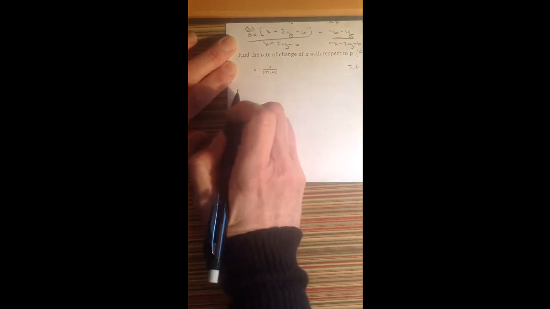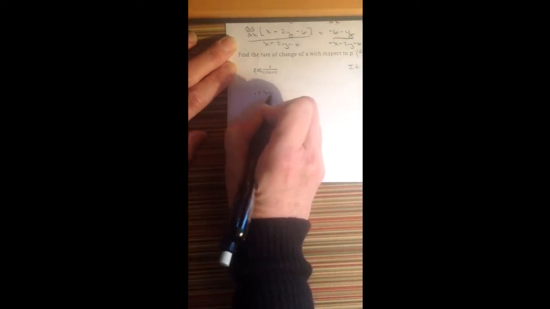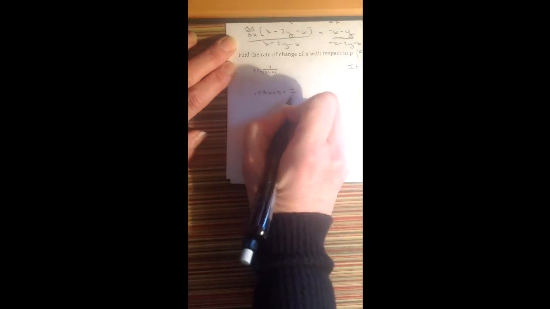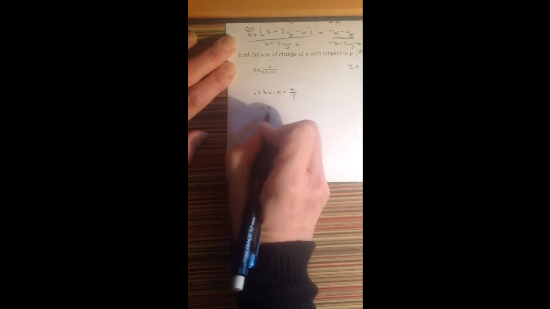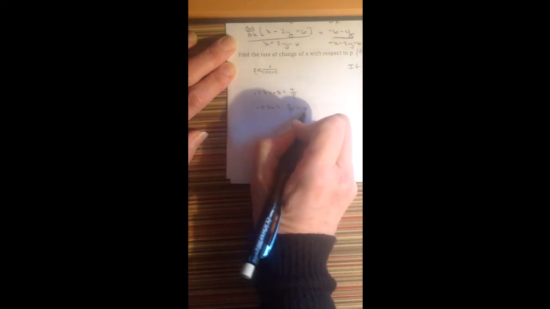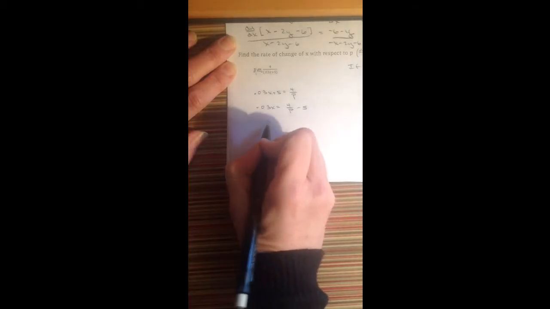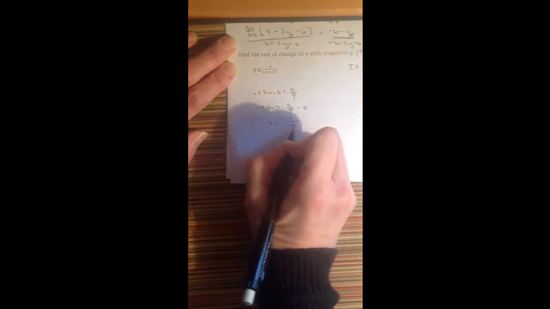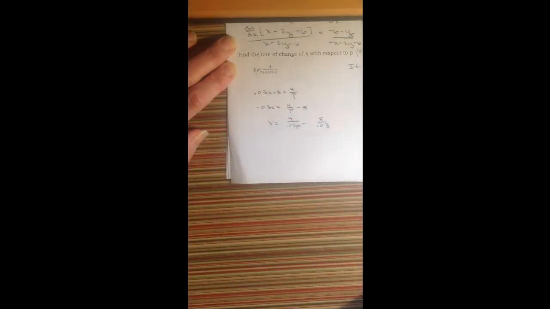So how did I fix that last time? Hopefully you remember we switched on the diagonal and we said 0.03x plus 5 equals 4 over p. And then I can solve this for x. So I can subtract 5 from both sides, and then I can divide both sides by 0.03. So I'm going to get something that looks like this. So that's one way to deal with it, to make it say x equals.